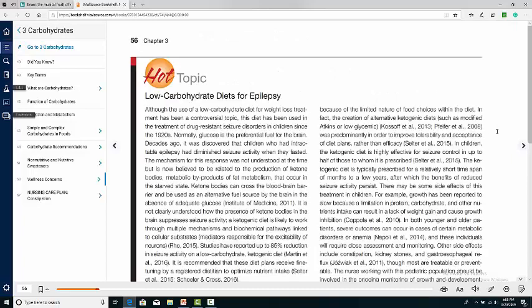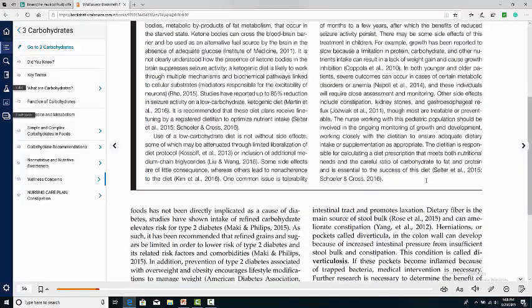And that brings us to the end of the chapter on the low-carb diets for epilepsy. There's certainly a lot of media focus on this, and so you can see the clinical applications, although there is some conflicting research, and there are always new research endeavors in place to find out how we can tweak this to make it a wonderful form of medical nutrition therapy for those with epilepsy.